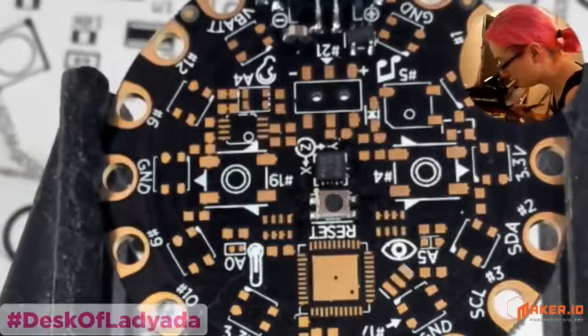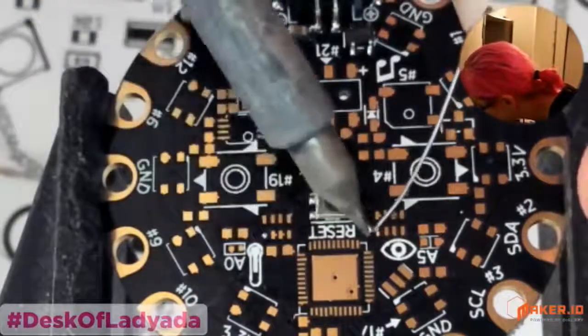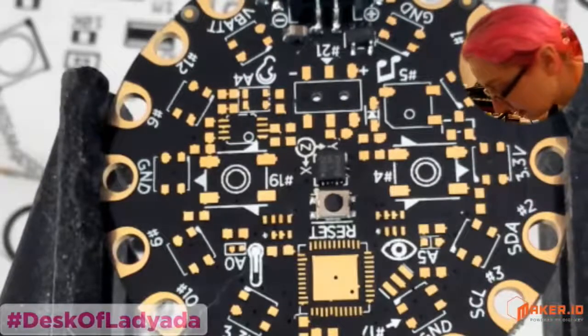I personally find it very relaxing. You just do a little bit of soldering. You like to play video games. It's kind of like a video game. It's very video game-like.